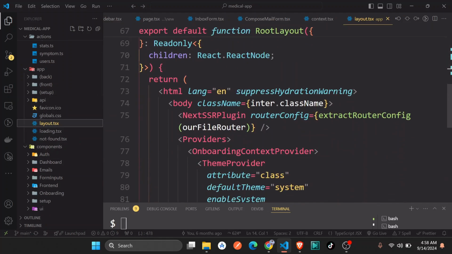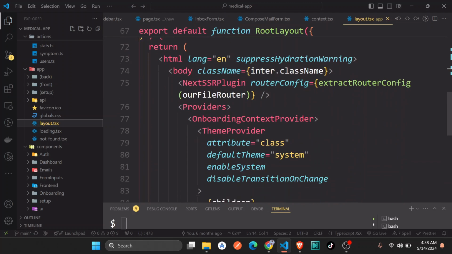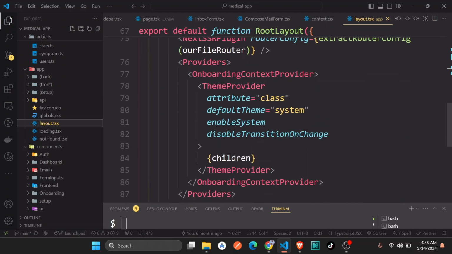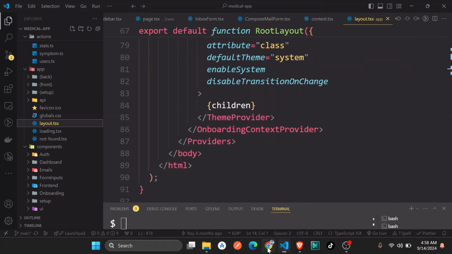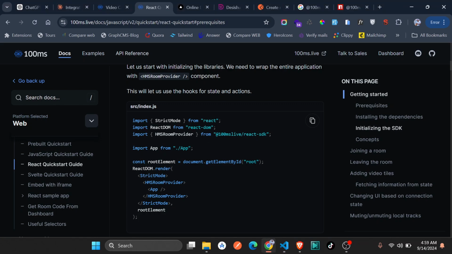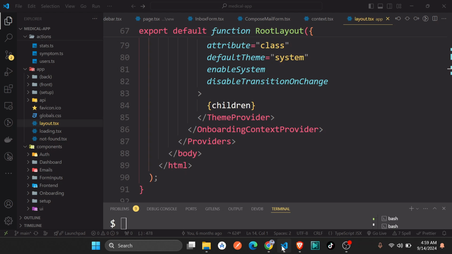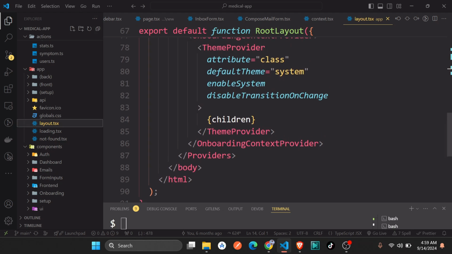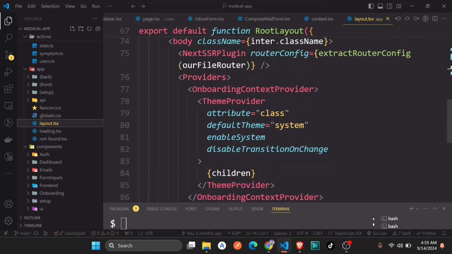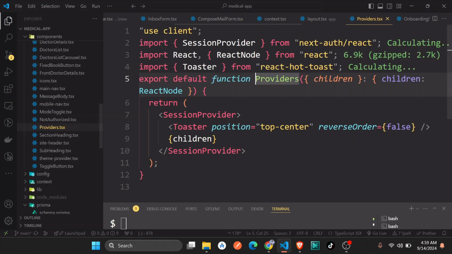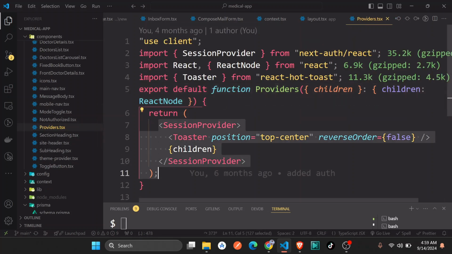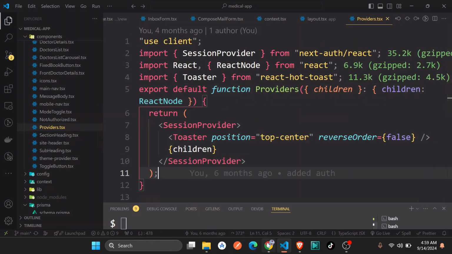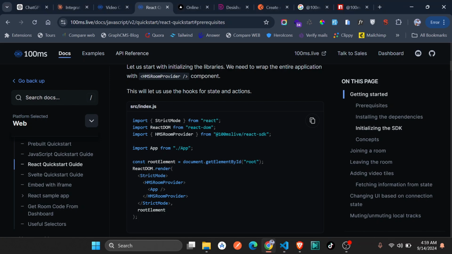Okay, so it is supposed to actually just be here. What I'm not so sure about is whether this requires use client or not. There is why you put it in this, and you find it is requiring use client, the way you see the context. So I'm just going to go to where we have providers, and I'm going to put this here. So let's just go ahead and copy this.